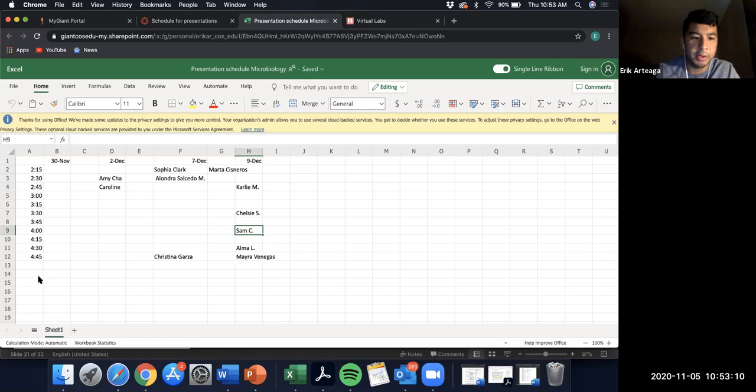What you're going to be doing is writing down your name under a date and time. These are going to be the different times. You have different lab times, but essentially these dates are going to be very similar to the dates that you're going to be presenting. You're just going to write your name down and a time that you want. It'll be during your lab time, actually for both lab times. For both classes, I'll have multiple days available, and you just pick one that you're able to show up to. If you're able to show up, write your name down, take it.